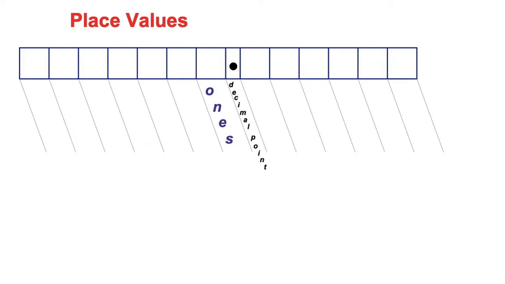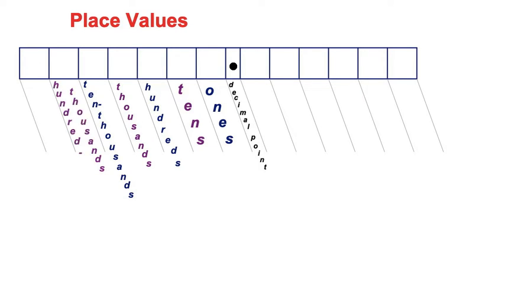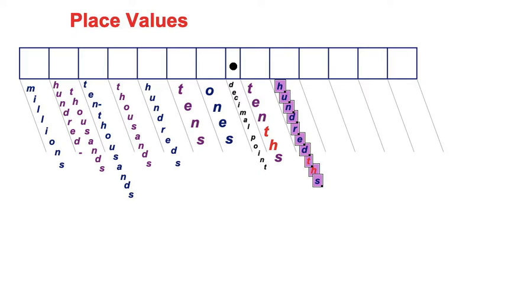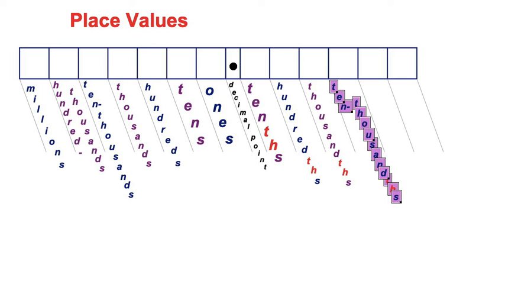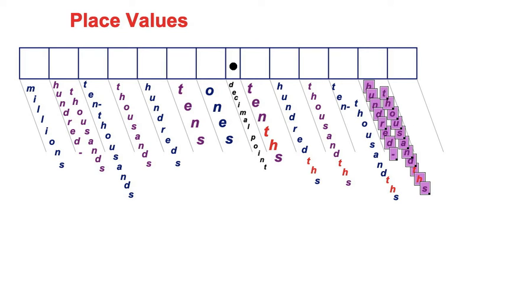And we know to the left of the decimal point is the ones place, and then the tens place, and then the hundreds place, thousands, 10,000s, 100,000s, and the millions, which is a little different than saying the tenths with a th, hundredths, thousandths, 10,000ths, 100,000ths, and the millionths place. Wow. You guys remember writing all that out?